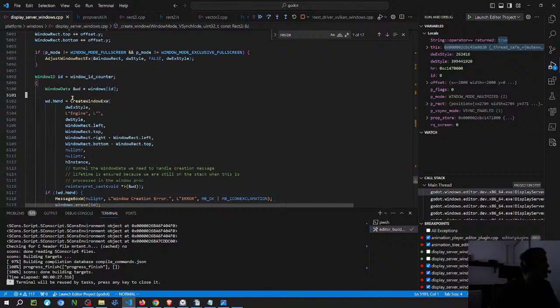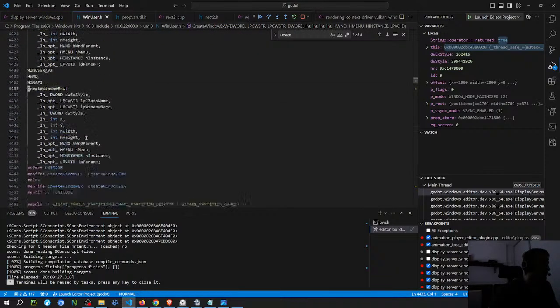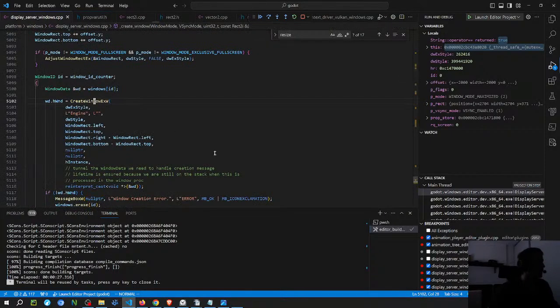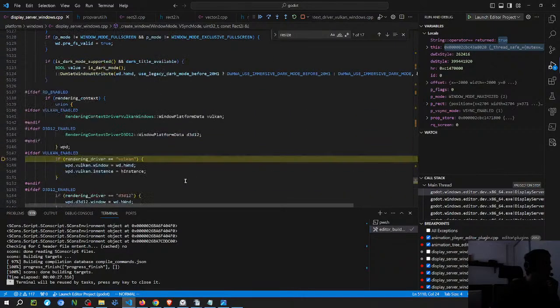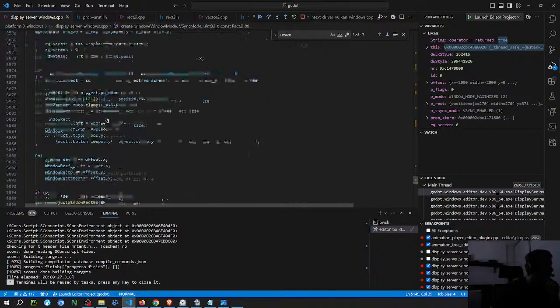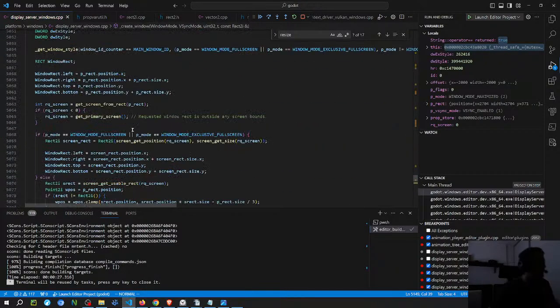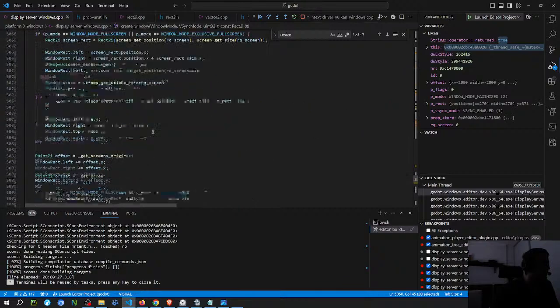Oh, I think it's just pass. This is probably from Windows, so this creates the window. Yeah, it's a function from Windows that creates the window. And then later it stores this on this class, which is the display server, display server Windows.